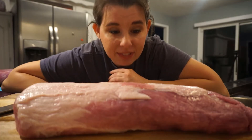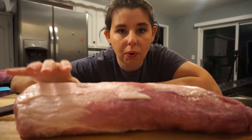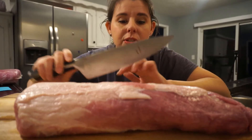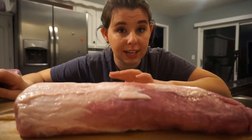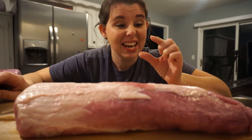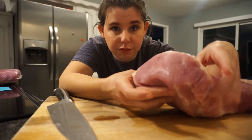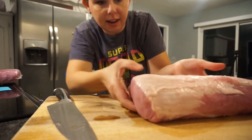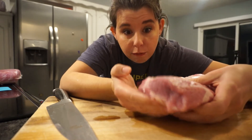Alright friends, what I've done is go ahead and taken this out of the package. I went ahead and rinsed it off so it's a little easier to hold, not as slippery, and dried it off with a paper towel. Now what you're gonna want to do is make sure that you sharpen your knife or have a sharp knife so that you get a clean cut. I'm going to slice them in about an inch or half an inch slices. One thing you'll notice on these half loins — there's already a side that's been cut — that's the side I'm gonna start on, because the other side you usually have a tip and you won't be able to get a full chop out of it.